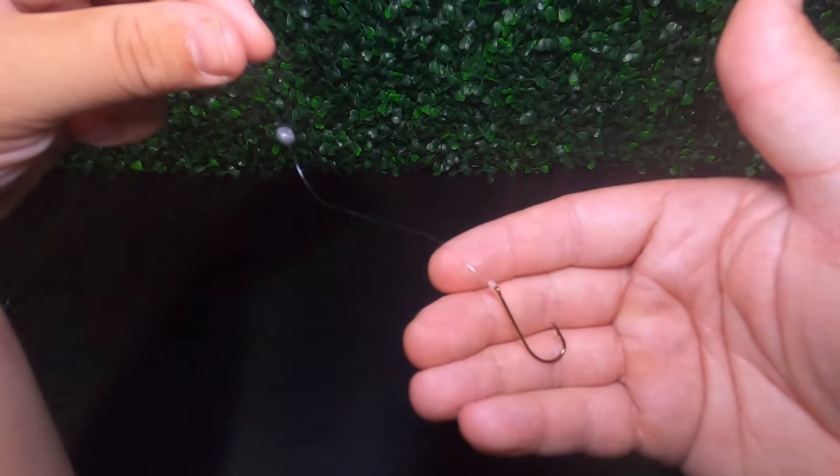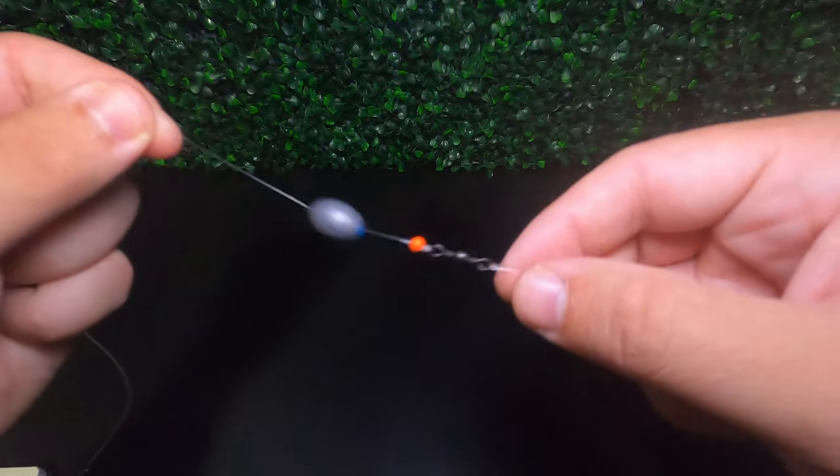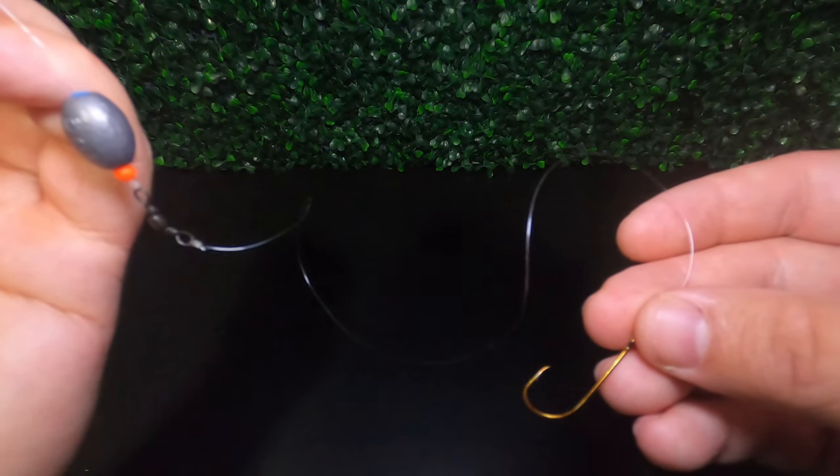Fish love and cannot resist the night crawler, so the most important thing to consider is where the fish are and how to get the night crawler in front of them. For targeting fish on the bottom — specifically bottom feeders — the Carolina rig is an excellent presentation. All you're going to need is a hook and some type of weight, typically located anywhere from 6 inches to several feet behind the hook. The weight you use should ultimately be determined by the depth and speed of the water you're fishing in.